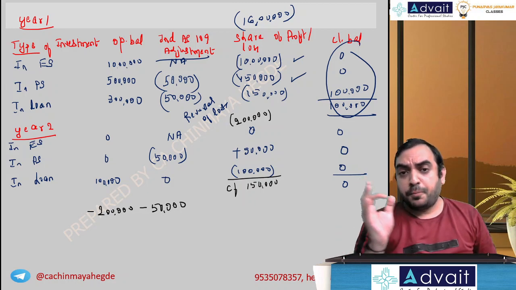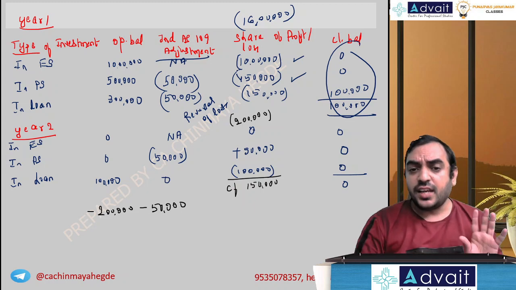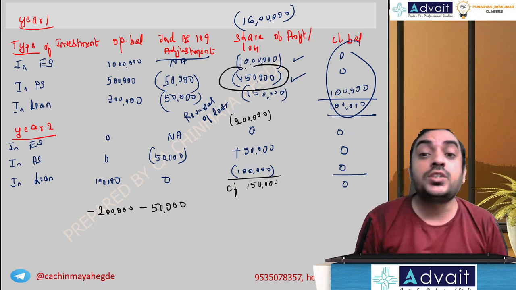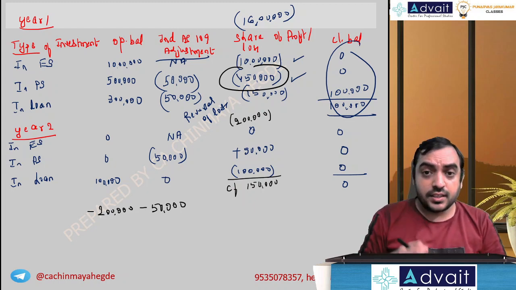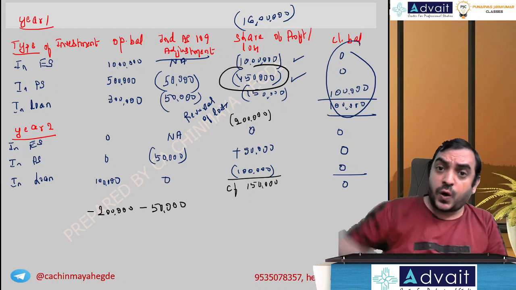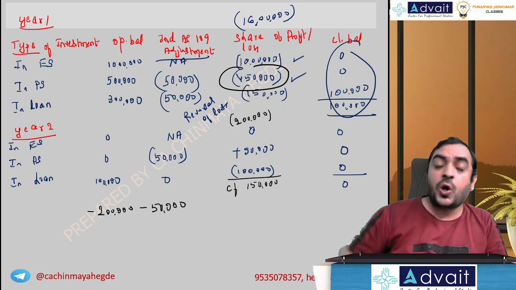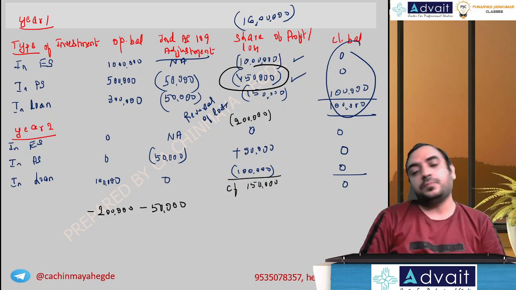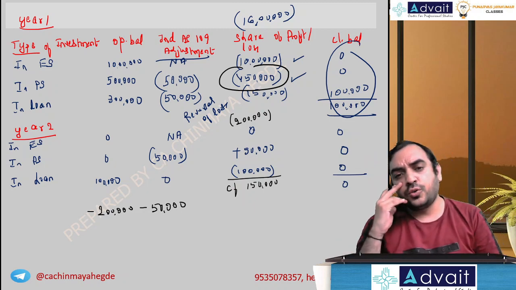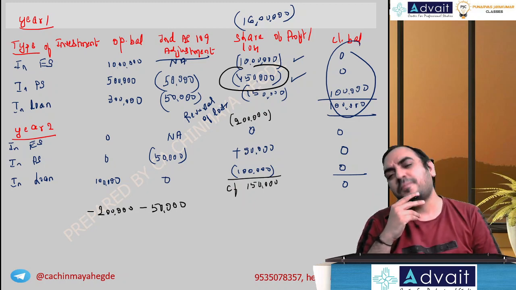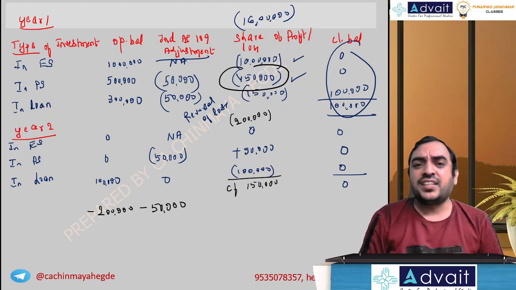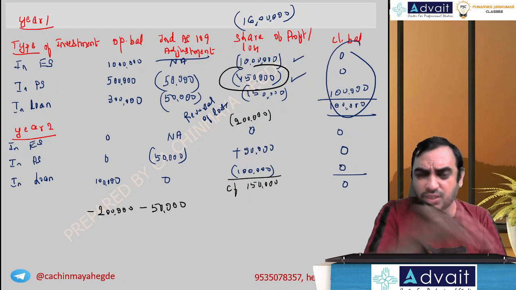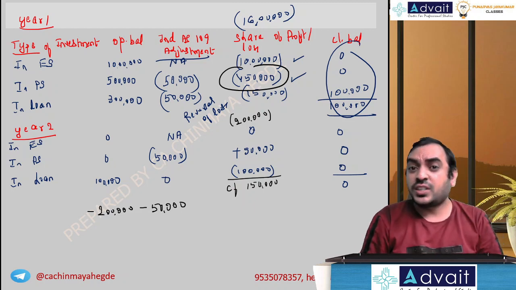Concept. Listen carefully. Preference share previous year has recognized a loss of 4 lakh 50,000. Correct? 4 lakh 50,000 loss they have recognized. This year, I want to recognize the 50,000 loss in preference shares, but not as share of loss, but as Ind AS 109 adjustment. Okay, then what do we do? Let's do one thing here. 4 lakh 50,000, no, I'll make 4 lakh. So, what will happen if I make 4 lakh? If I adjust only 4 lakh, my carrying amount becomes 50,000. I can show this impairment loss 50,000 now.